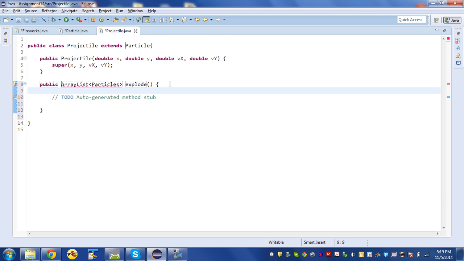So I'm going to create a variable that is an array list of particles, and I'm going to call it pieces, because that's all the pieces of the projectile. And that's going to be equal to some new array list of type particle.